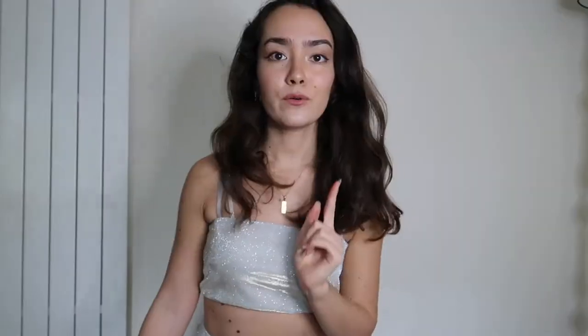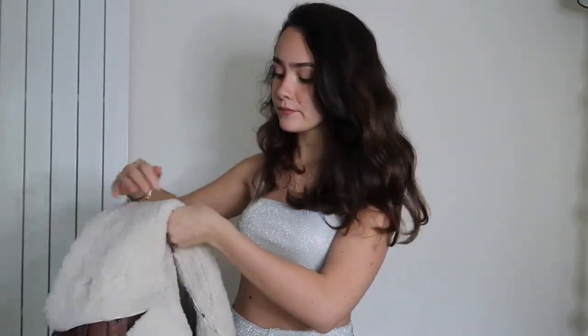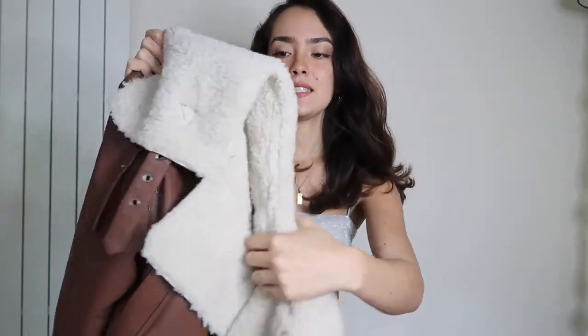I also got another item from Goldie London. If you love Borg aviator-type jackets, I have never had a brown one and this is just the perfect brown — that warm tone, rich brown. It's got a sheepskin detail and looks super chic. You could wear it to work and just take it off at the Christmas party. It's super oversized even in the smallest size, and the quality is so nice — it doesn't smell fishy, which is rare for faux leather. The inside is lined with a warm fabric, so it is super warm.